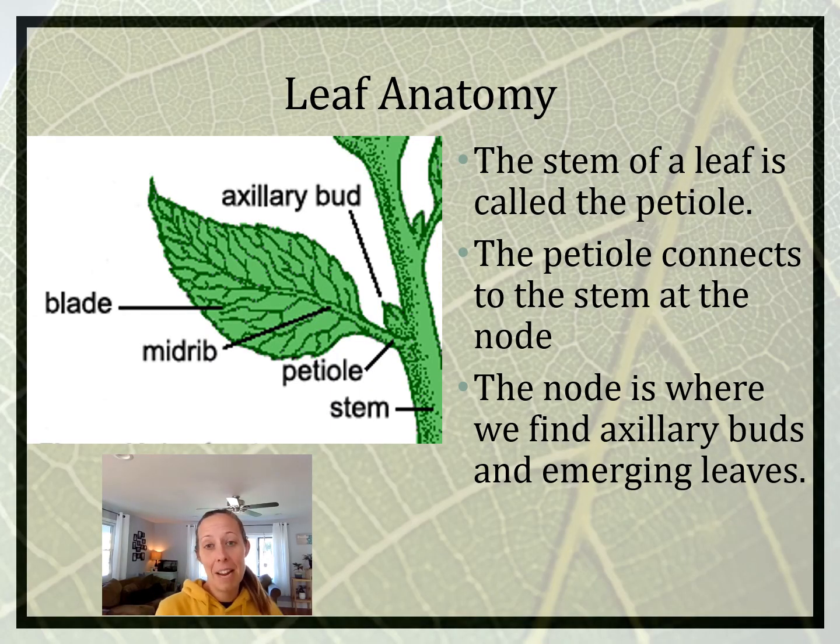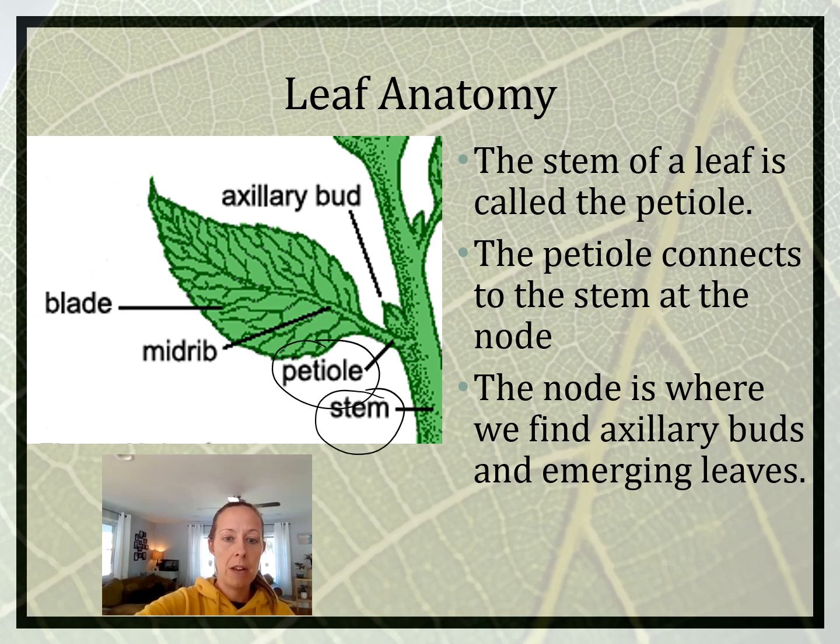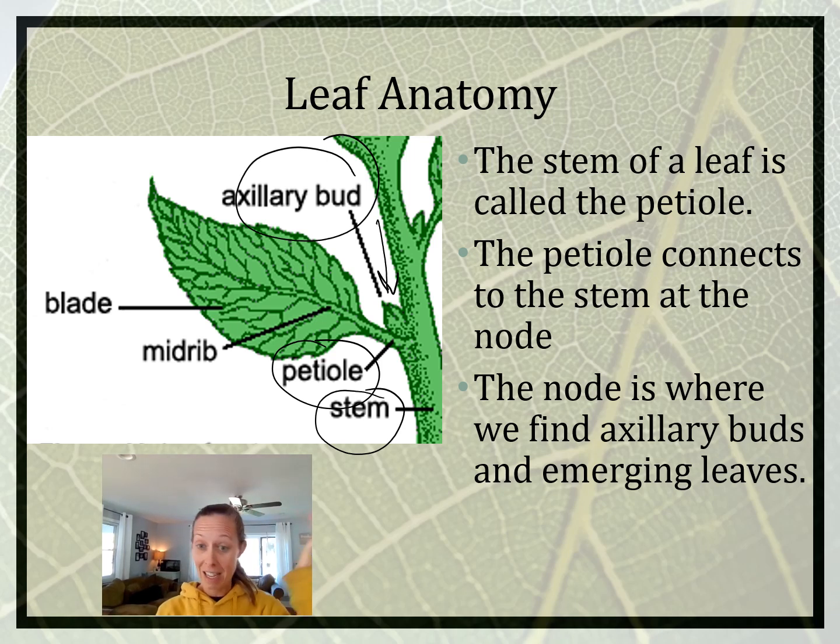So next we have another diagram. We're going to talk about leaf anatomy. I know we've done a bunch of labeling plants, and this is just another one. Some of these words we already know. Like we've already learned stem, petiole, axillary bud, right? We know that this area right here where the axillary bud is found is called the axil, because it's between the top of the leaf and the stem, all right? So really the only new information we have here is blade, which would actually be the leaf, and midrib.